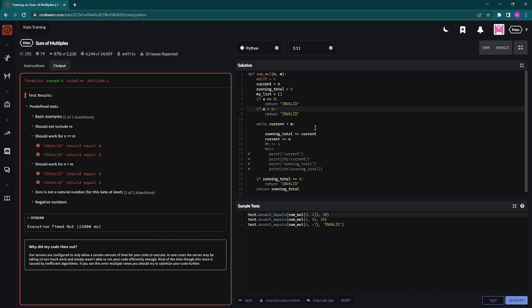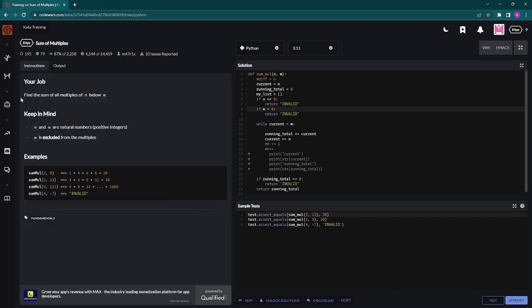I still feel like this should be if m is less than n, because that's a more scalable way of saying it, like if you're ever going backwards. But look at the instructions: find the sum of all multiples of n below m. Keep in mind n and m are natural numbers, positive integers. Okay.